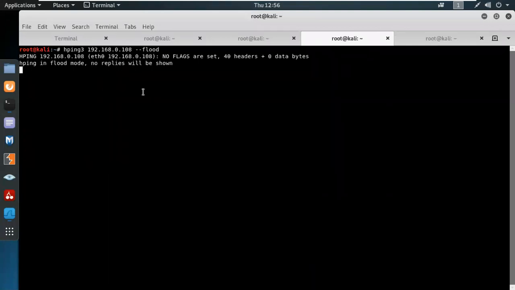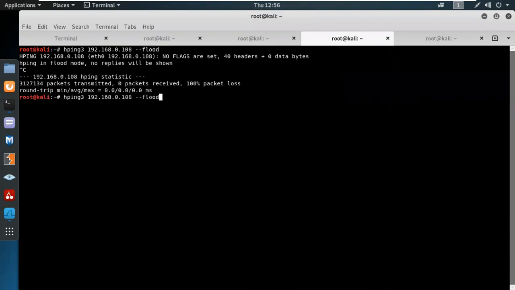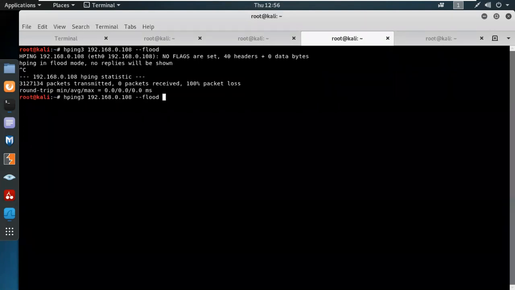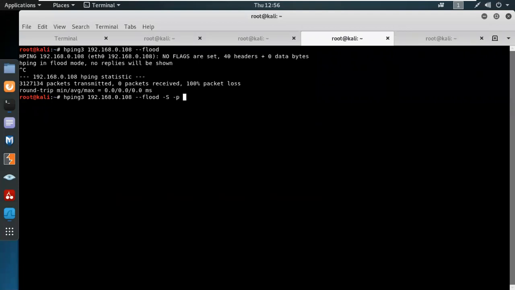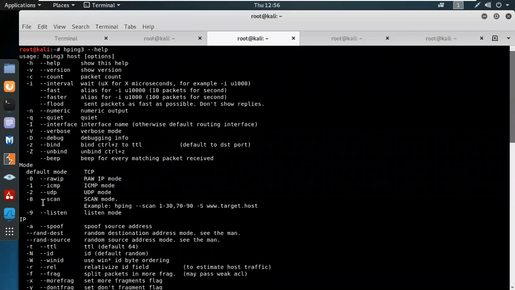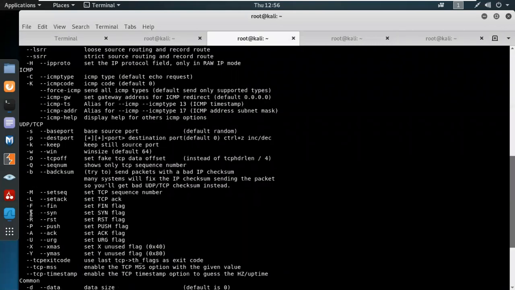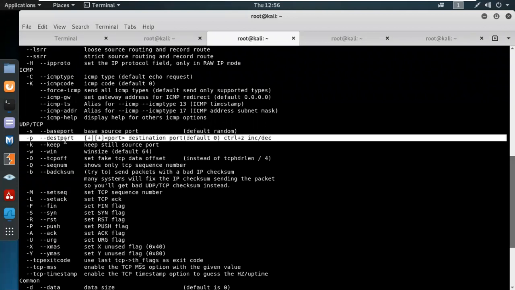There are many techniques that you can use. For example, you can specify the port number. You can specify the port number with the capital S, with the -p, with the port 21. So -S over here means the sync packet, and the -p is the port number. So it's basically running, it's gonna send some synchronization packet on the port number 21. You can see over here with the capital S. So over here we can see synchronization packet, and -p stands for destination port.